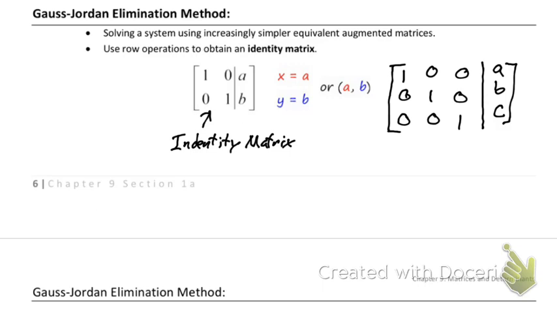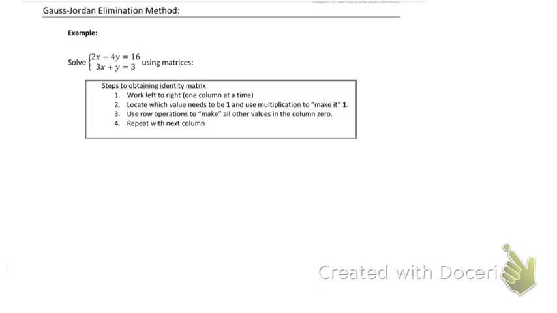You have to know what this looks like, because your goal is to change a matrix to look exactly like this. But if you don't know where you're going, you're not going to know how to get there. So you have to know what the identity matrix looks like. It is 1s in the top left, runs 1s all the way down, everything else is zeros. All right, that is our identity matrix. Can't stress how important it is. You have to know what that looks like. And that is because we are about to use it.